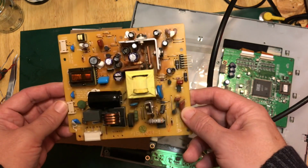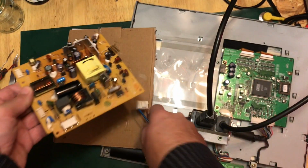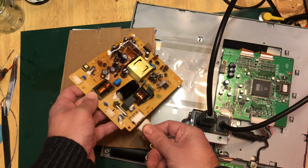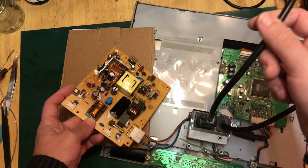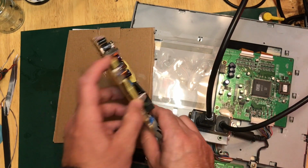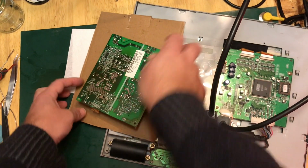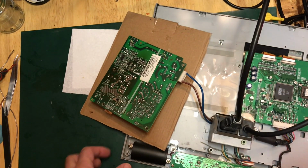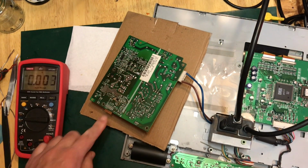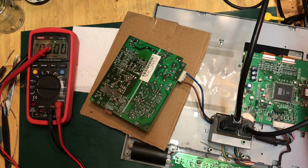But whilst we've got this board out, we might as well measure some voltages. So the easiest way to do that is flip it over that way. This plugs in like that. You can see the power lead's going, don't worry, it's not plugged in. So that plugs in that way. I'm just going to flip it over and put it on that insulating bit of cardboard there, and we will bring in our meter, and this is our area of interest down here. So let's power that up and see what's what.